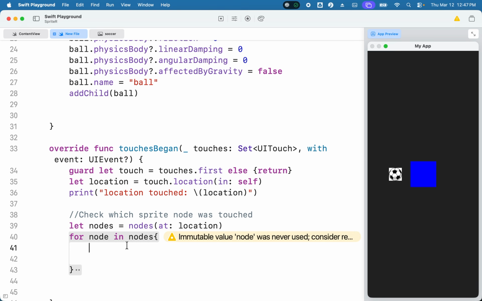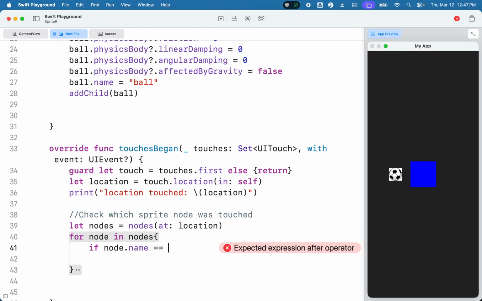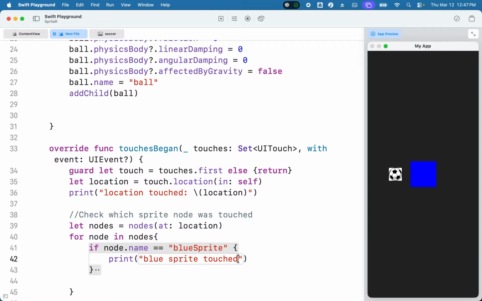All right, so for node in the nodes, if node name truly equals, which is two equal signs, so space equals space blue sprite, then print blue sprite touched, else.